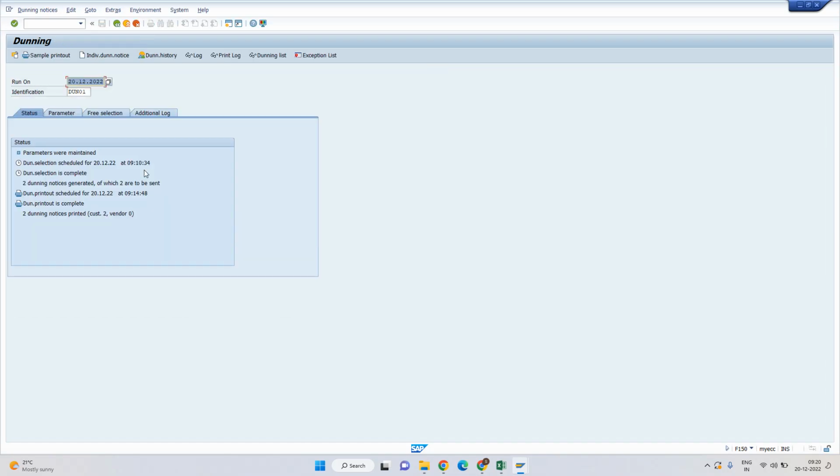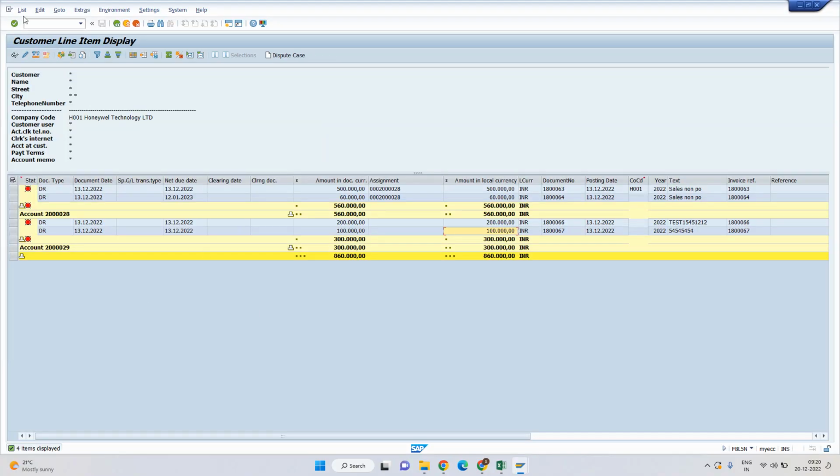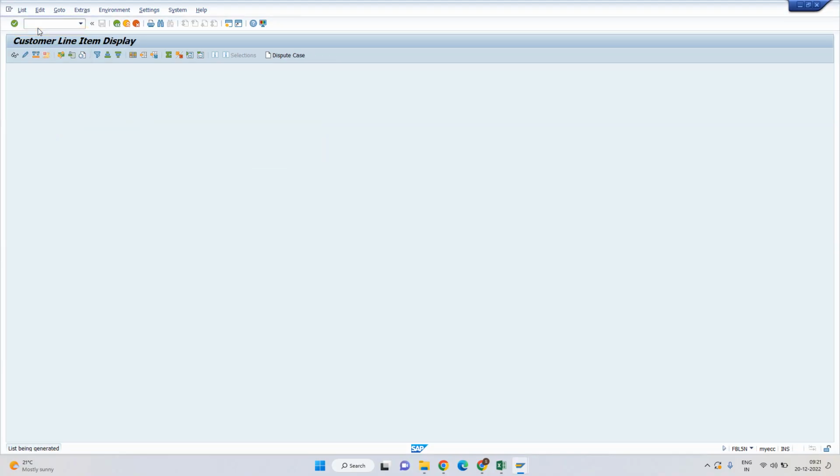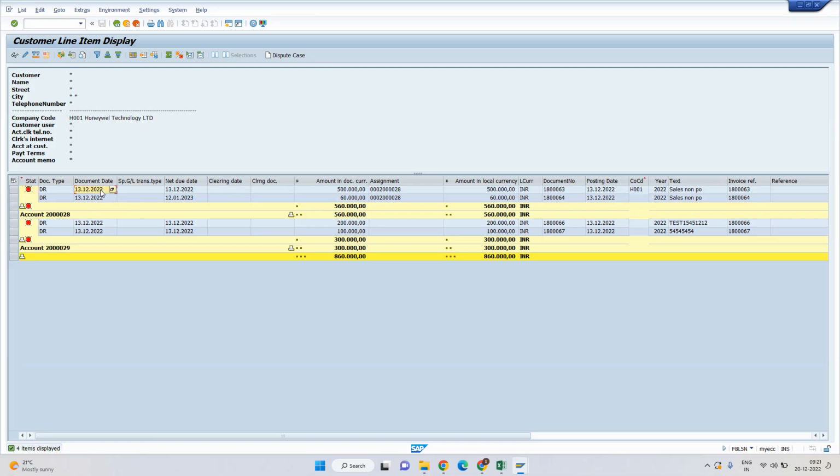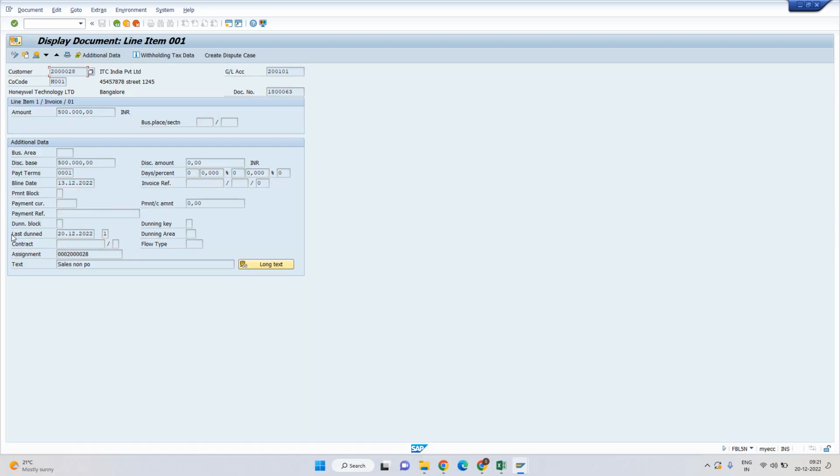And once you execute this dunning, what are the other impacts? Now if you go here, let me refresh this, and if you double click on this document, there is something called last done. When we did that dunning, the last done is on 20th December, and the level we have done is level 1.